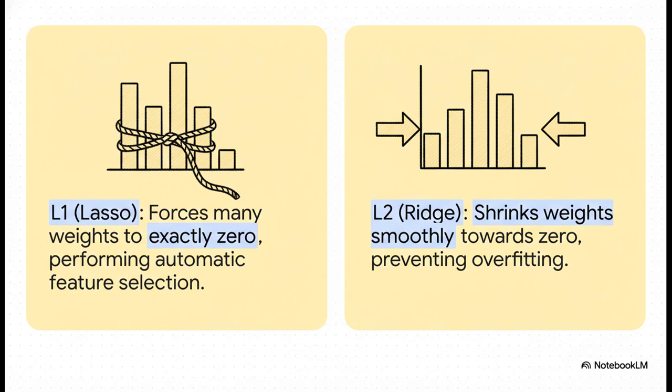Now, this is where those shapes come back. L1 regularization, also called lasso, remember its diamond shape? That pointy geometry has this amazing effect. It actually forces the weights of unimportant features to go to exactly 0. It does automatic feature selection for you. Now, L2 regularization, or ridge, is a bit gentler. It shrinks all the weights, pushing them towards 0, but not usually all the way. This stops any single feature from getting too powerful and just generally keeps the model more stable.